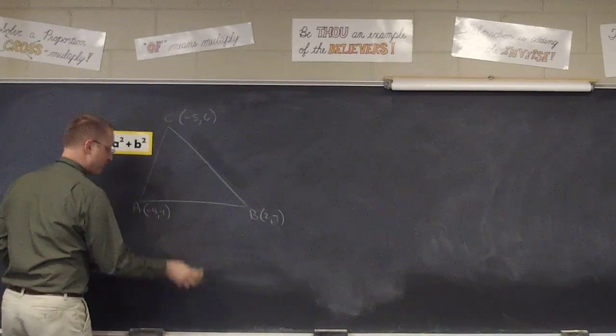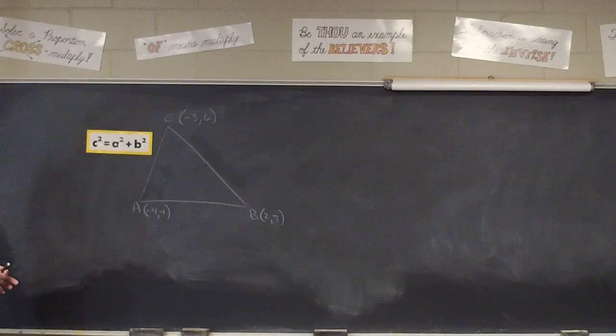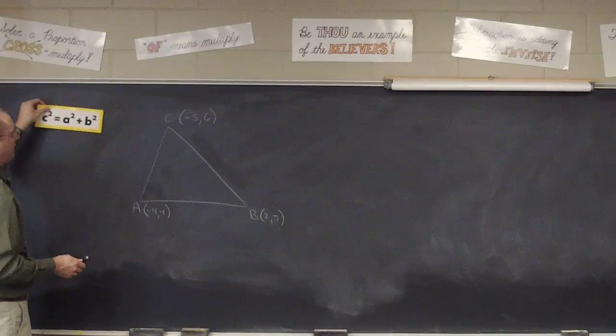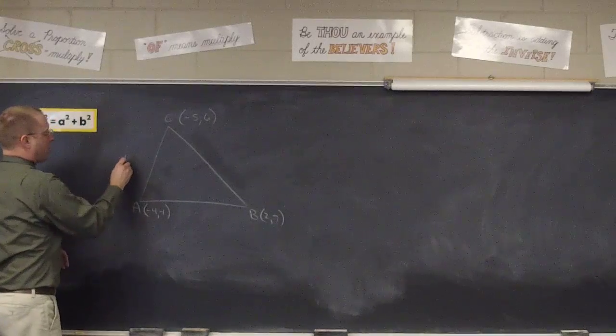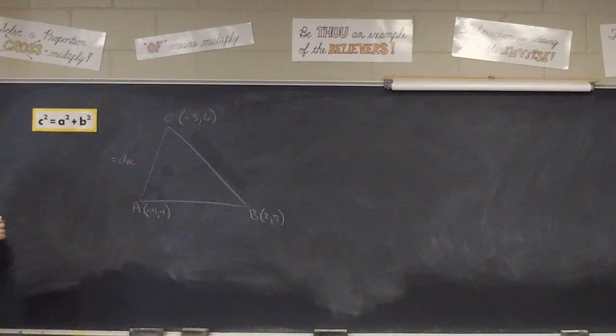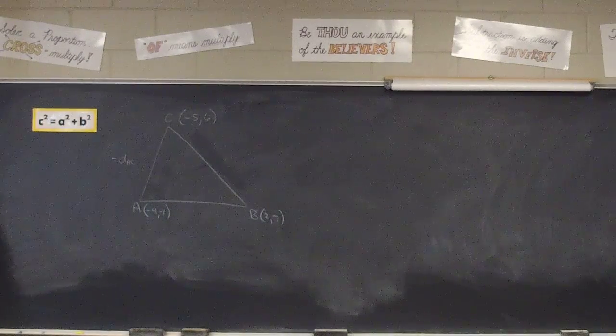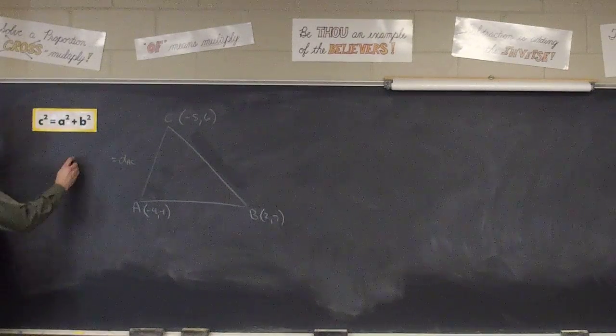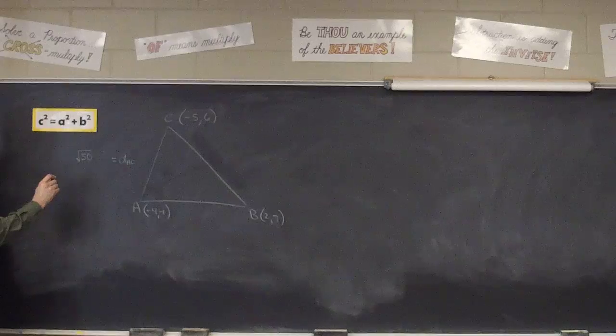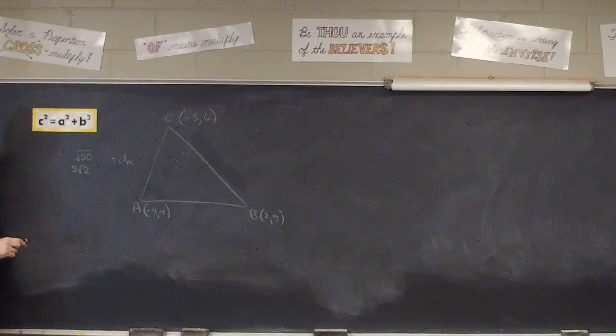So let's start by figuring out the 3 lengths. Let's find the length of AC first of all. Call it out when you got it. 5 times the square root of 2. You initially get square root of 50, don't you? And that becomes 5 times the square root of 2 if you were to reduce it down.